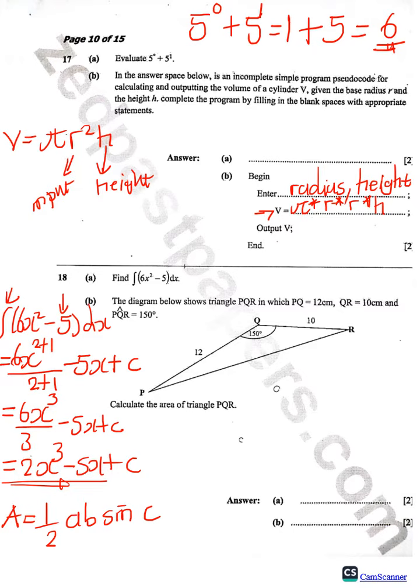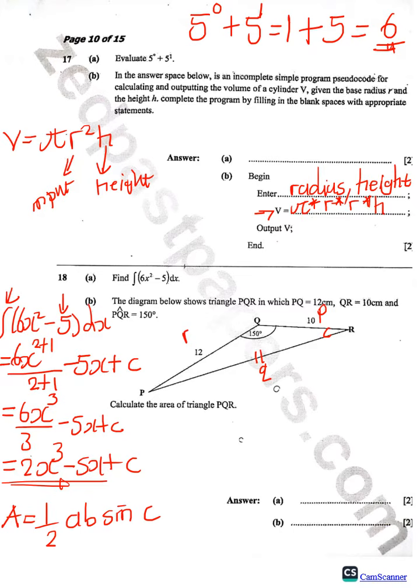So now let's see the letters that we have here. We can see that the angle Q corresponds to this distance. So here we are going to have small letter q. Then here we are going to have small letter r. Then here we are going to have small letter p.